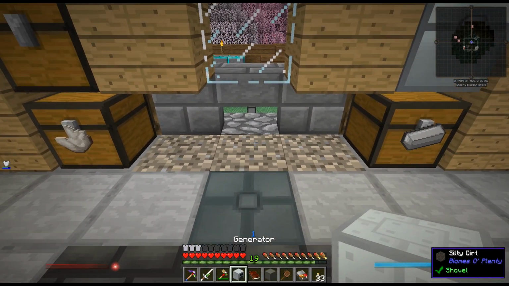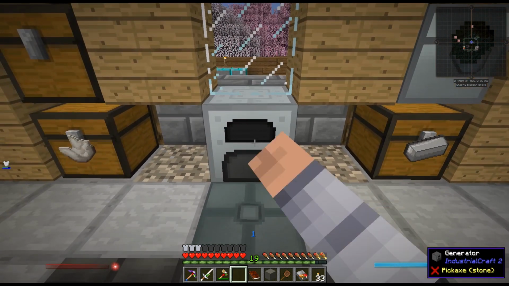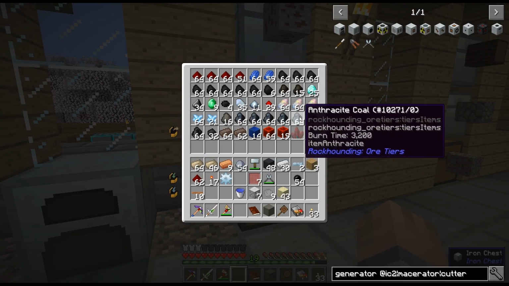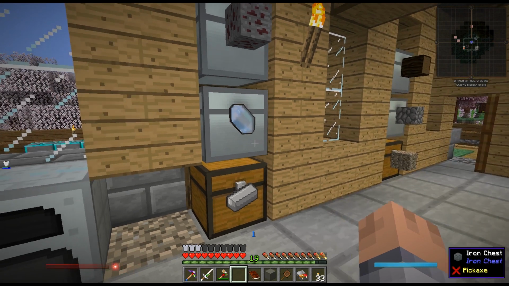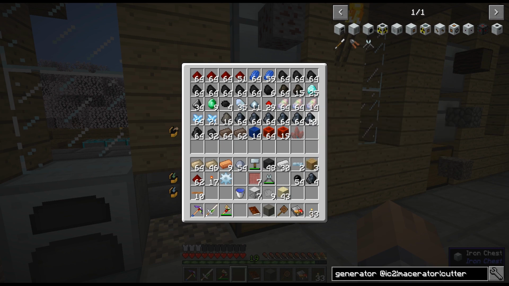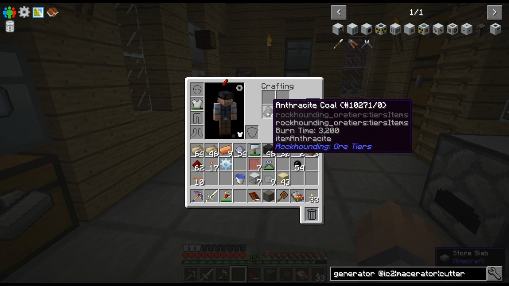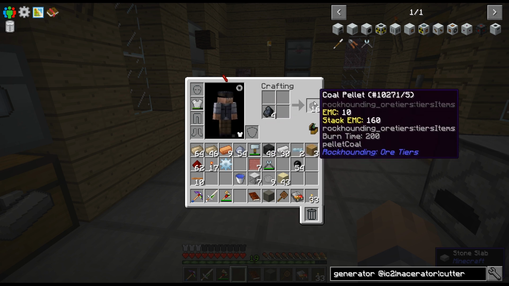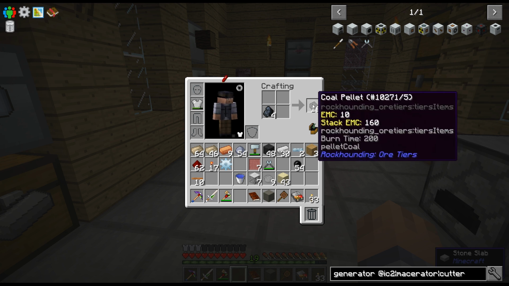So right now we're just gonna put the generator in the middle. And then we're gonna put the macerator here. And you can start charging up, my friend. Oh yeah, check it out, by the way. Let's just do 4 of these for a second. I said 4. Hello. They give you a ton of these pebbles. 1 stack of this anthracite coal turns into 8 stacks of this, which you then can turn back into 2 stacks.